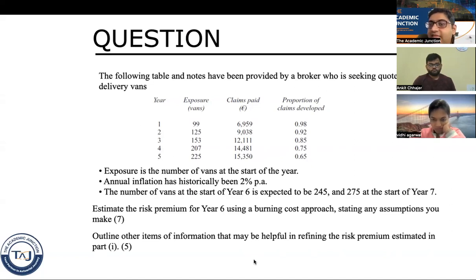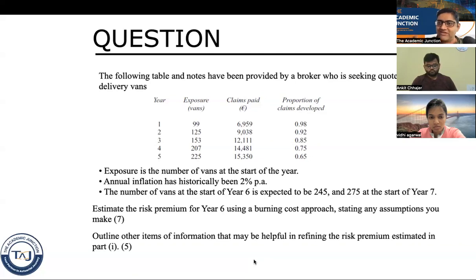Now, if you remember in the last class, I had given you one slide, and I told you that particular slide, which had the other influences, is going to be one of the most important slides that you can refer to. This is the reason why: there will always be a question right after calculation of risk premium on what additional information is required for you as an actuary to get the office premium, right?